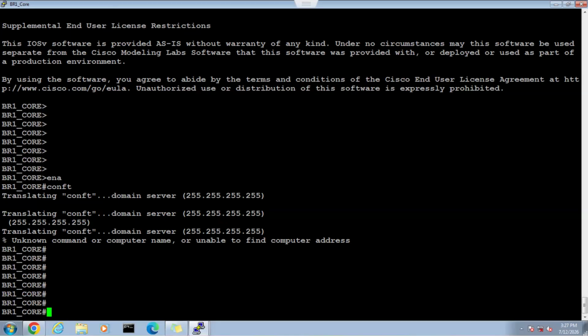On the Nexus switch, by default, it is in transparent mode. On the Nexus in the data center, we are not using VTP, but in a normal production network, we are still using it.